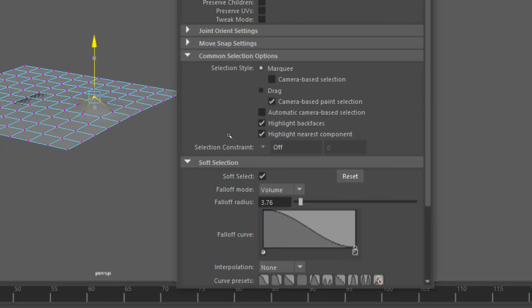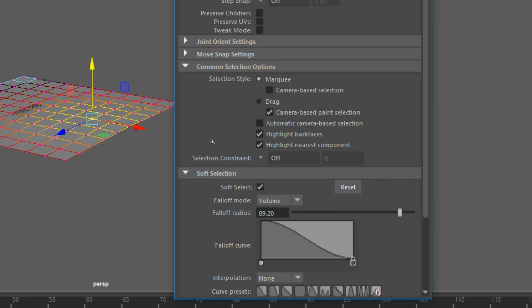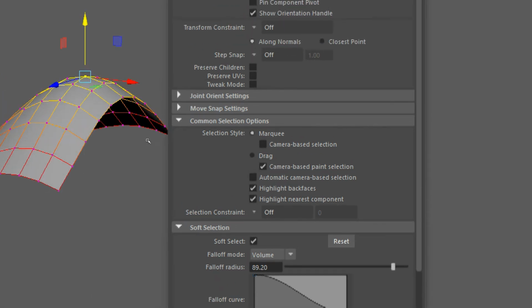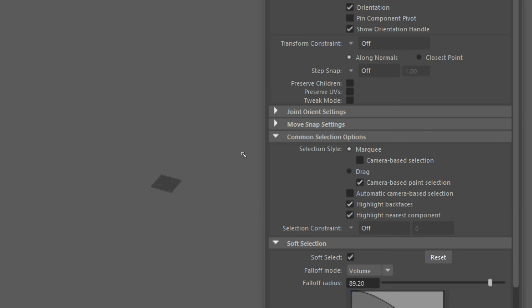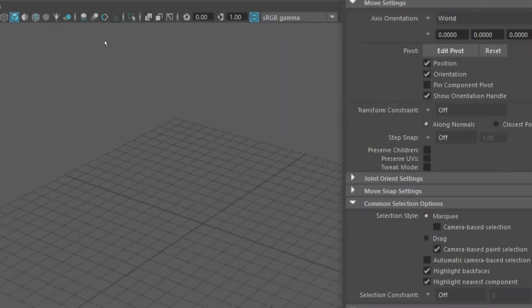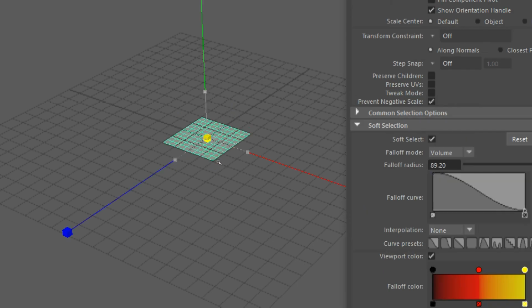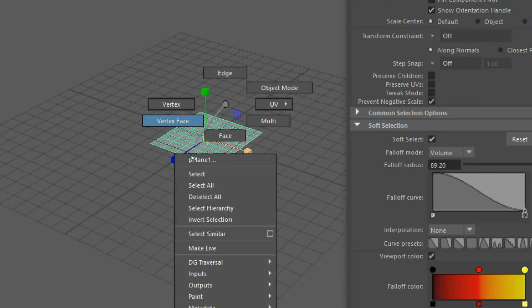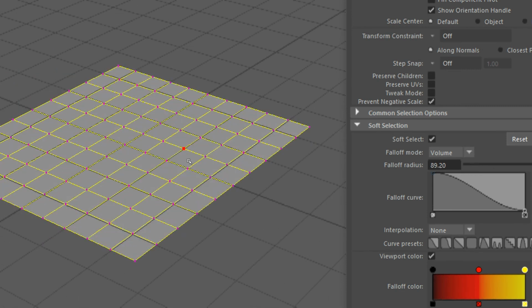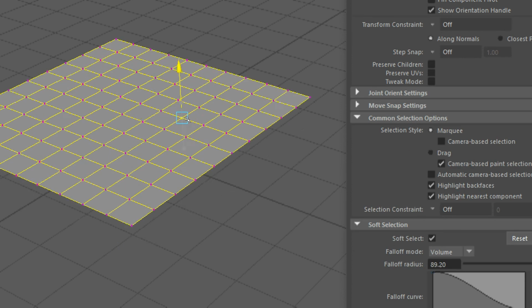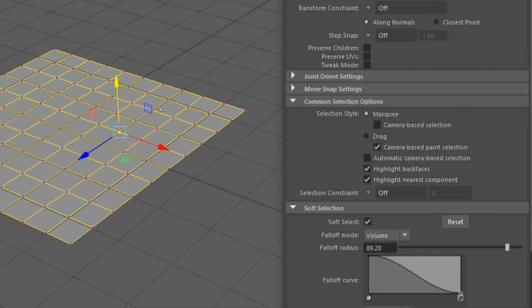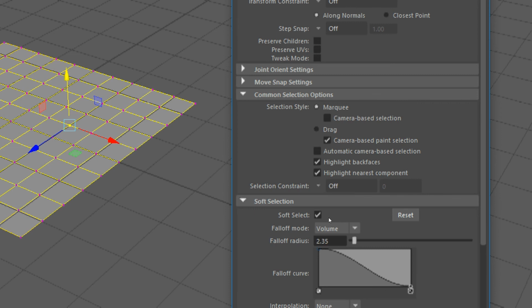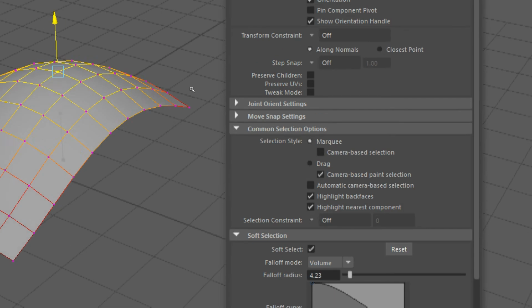Whereas if I turn it down, I'm only pulling up a little area. If I turn it way up, I'll pull up almost the whole mesh all at once. And that actually could be a mistake, right? So easily enough, you could make, I'll zoom into my grid, you could make an object, and with soft selection on, it's easy enough to select something on that object and see how the whole graph is yellow. Well, when I move it, it moves the whole thing. That's because the soft select falloff radius is large enough to encompass this whole object. So in that case, you'd have to turn it down a little bit, maybe about like 4 for this size of object to move just part of it.